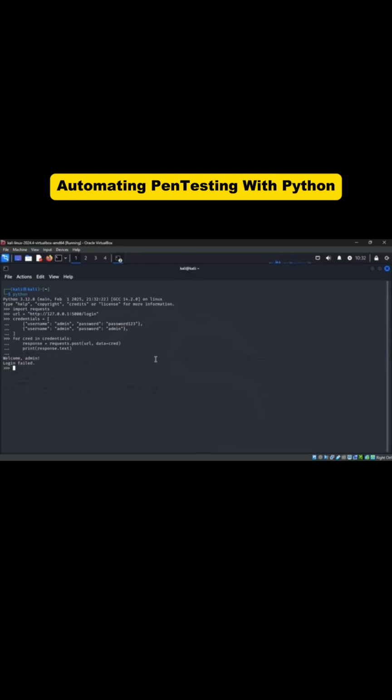Once we have these scripts built up, we can start to integrate these automated scripts into our workflow and make them more robust to run on something like an interval and as part of a unified workflow. So this is how we can use Python to help automate our penetration testing tasks.